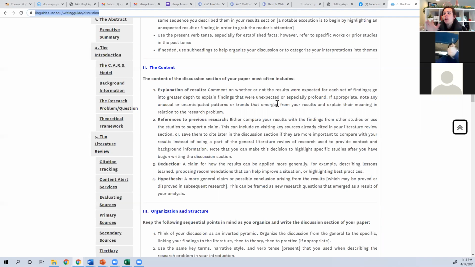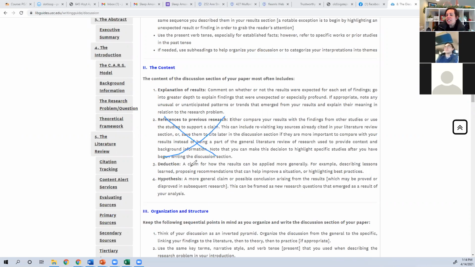You want to, this next section here says references to previous research. You may skip that, okay? So in fact, let me just make it very clear in case somebody is just really quickly looking at this lecture. You may skip that. The reason why is for our study, we're not diving in that deep. So referencing past studies is not going to be as meaningful. There's nothing that's going to be identical to what you're doing. So we don't need to worry about that.